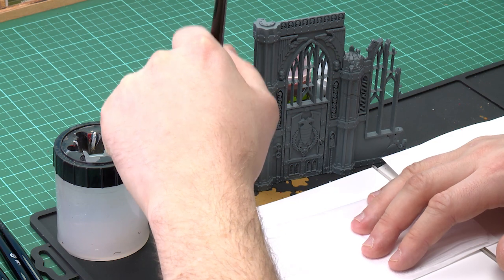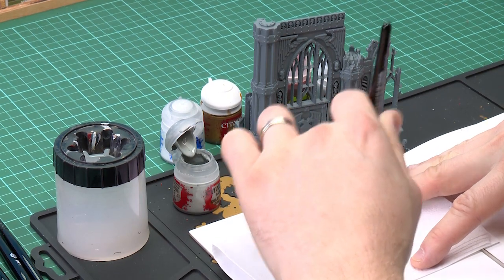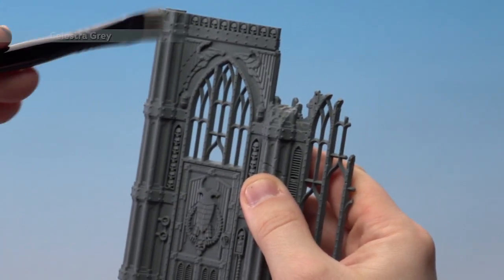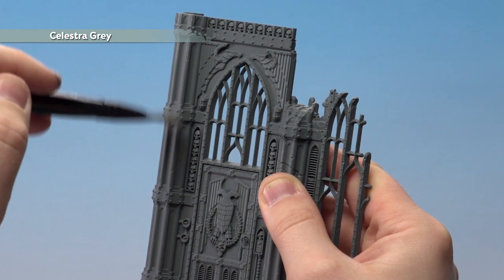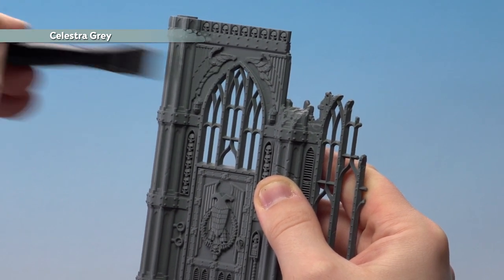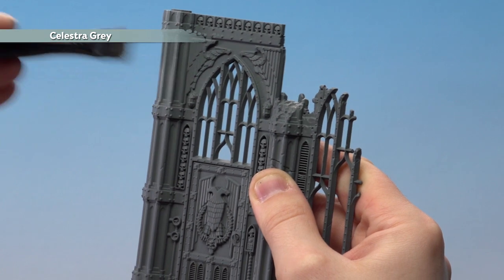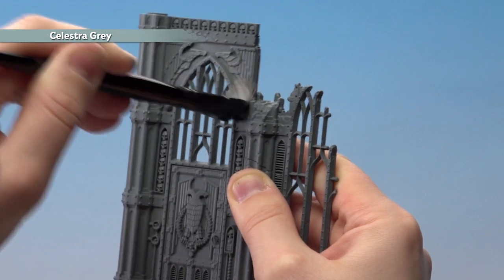Starting with the dry brush, we're going to use the biggest brush we've got — that's the large dry brush. I'm just going to get as much paint on there as I can, then wipe off — not too much actually. I want to leave it a bit wet in places so when we start picking out those details it won't take as long. Once I've got enough on there, I'm just going to start dry brushing. We're going to go sideways on the pillar so you're really picking out all those raised details. If you go the other way it will go into the recesses, so you want to work against the grain. Keep doing that quite heavily and put more pressure on if you need to pick out some of the inner workings, like around the eagles, because those are going to be gold later.